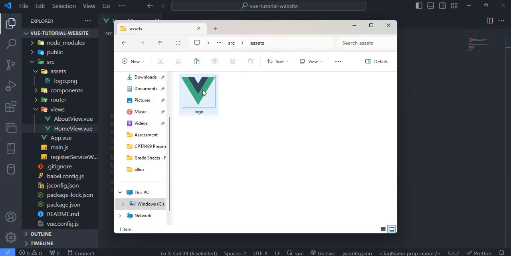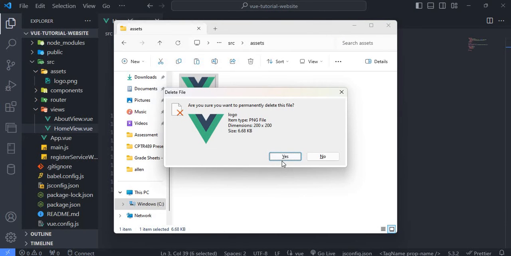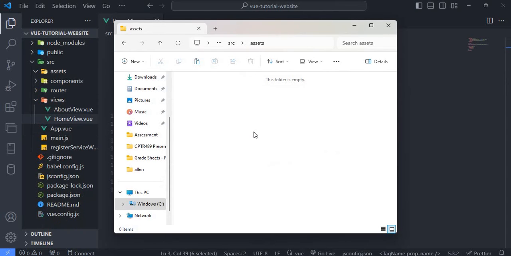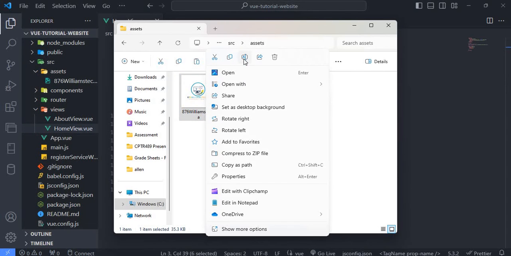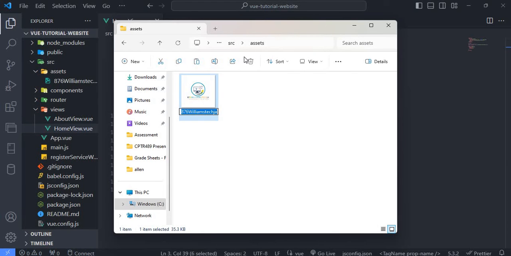Alright, so this is the folder where the logo is. I'm just going to delete that. Place my own logo here. Rename it to logo, and that is that, right?